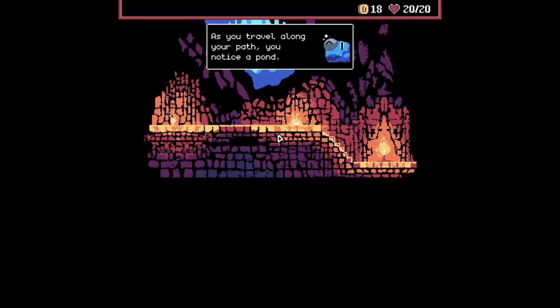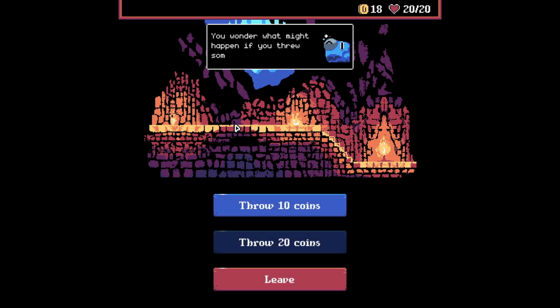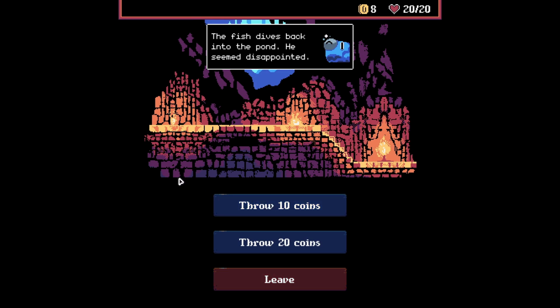As you travel on your path, you notice a pond. A curious fish pokes his head out and seems to stare at you. Hello, curious fish. The pond is full of gold coins. You wonder what might happen if you threw some coins in there too. We only have 18 coins. We can't throw 20. Let's throw 10 coins into the pond. Maybe the fish will give us a lovely prize. The fish dives back into the pond. He seems disappointed. You wait a few minutes, but nothing happens.